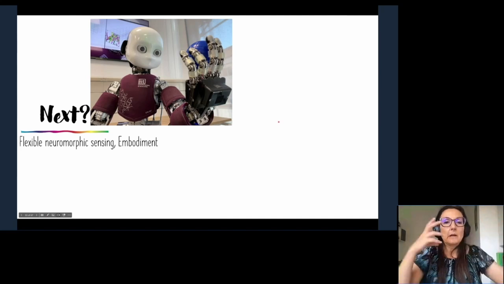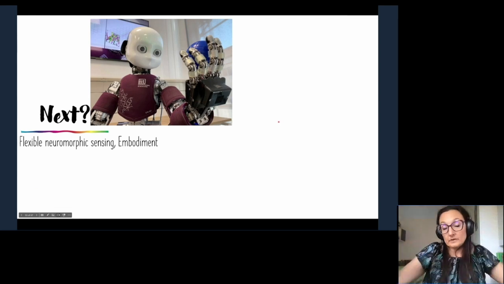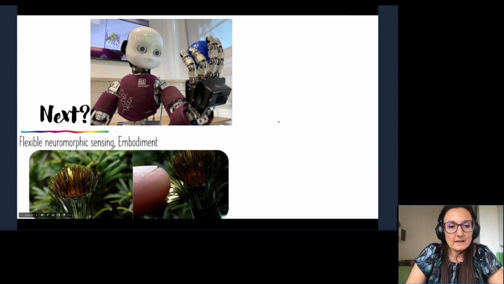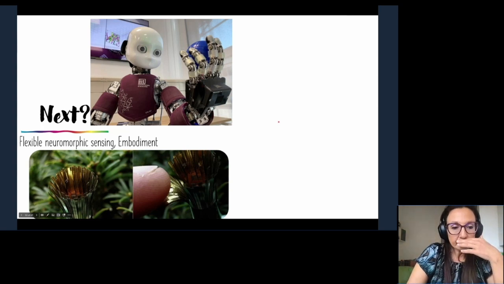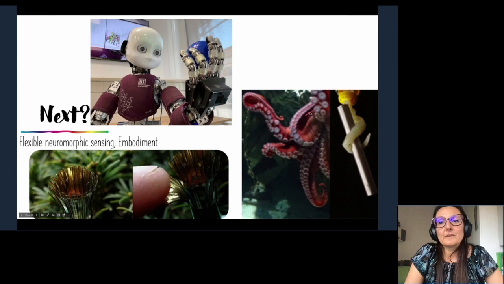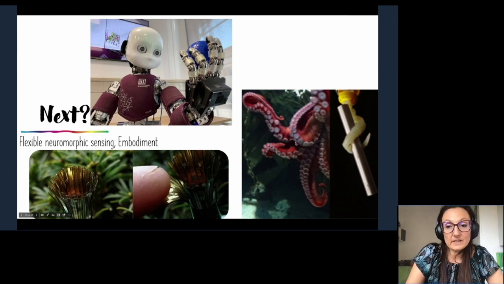If we want a full application on a robot, most of the time we have this back and forth between the digital system, the neuromorphic system, and its continuous translation. Now there are a few initial proofs of concept of end-to-end spiking robots that are really exciting to see. This is an example of a flexible type of sensing, where we also want to put neuromorphic computation on these flexible substrates. This would be the direction, going to flexible and soft robots, where there can be a synergy between the body and the computation.